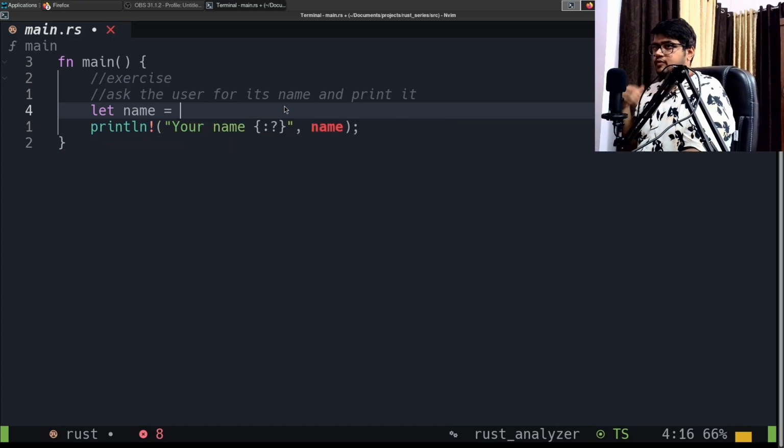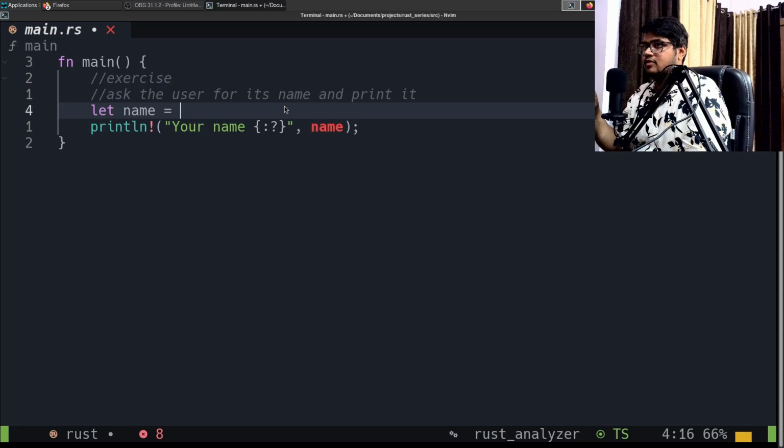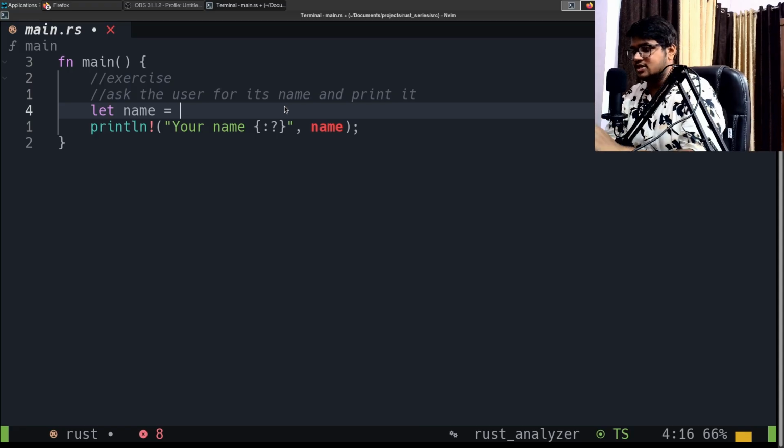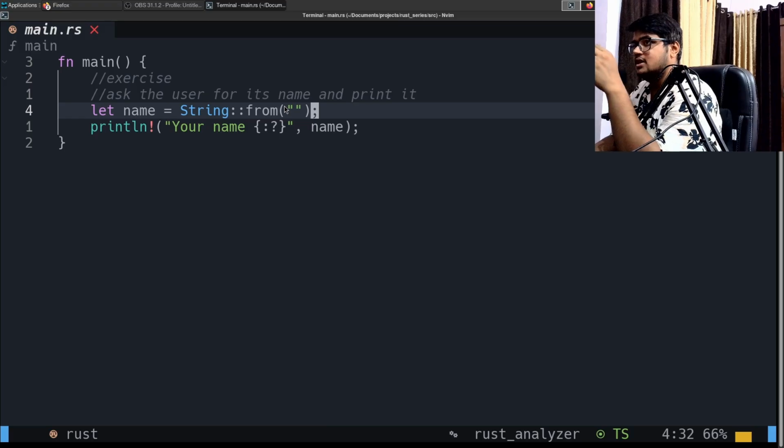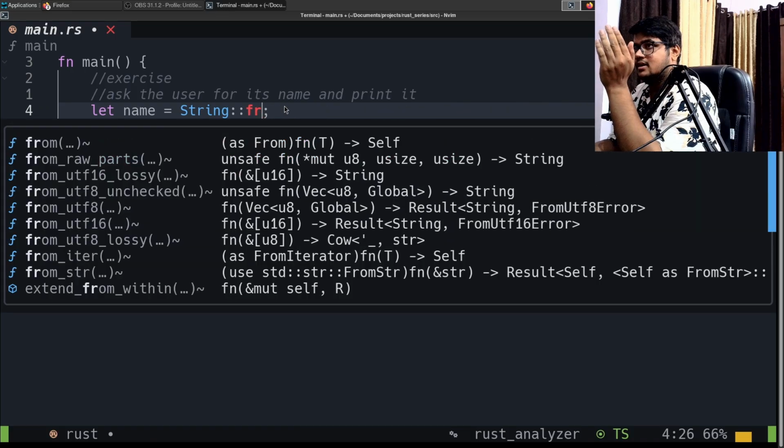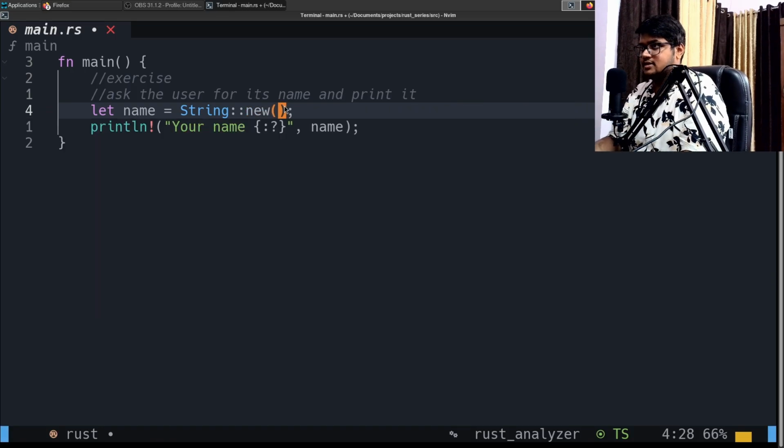Now if I want to take input from the user side, first of all I need to define what will be the type of that input, because it is a strongly typed language, right? Types are the first class citizens over here, so everything will be typed. So I need to define a type. I'll say it's of type String. Now String has an associated function in it called new. This creates an empty string which has the type of String with capital S. It's not a new string, it's a type. But if I want to create a new string, I will say this thing.